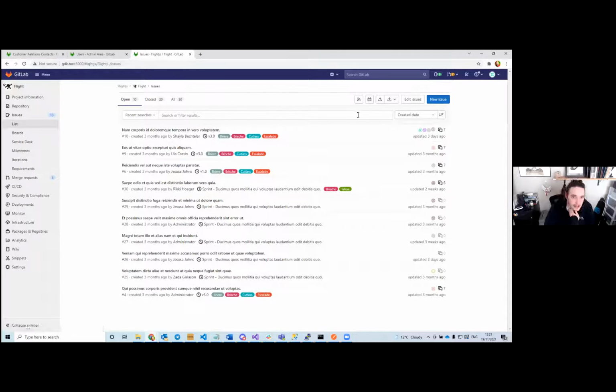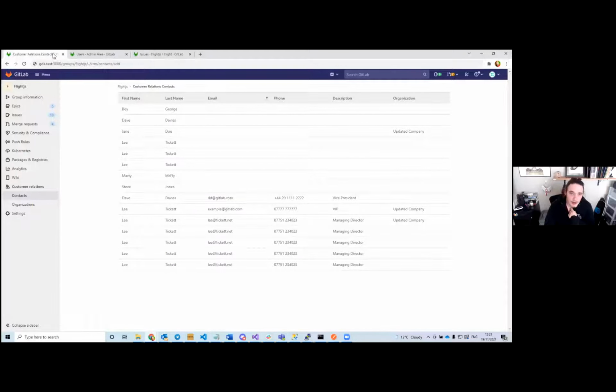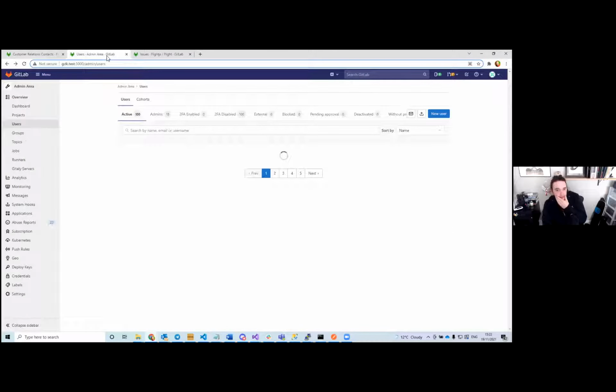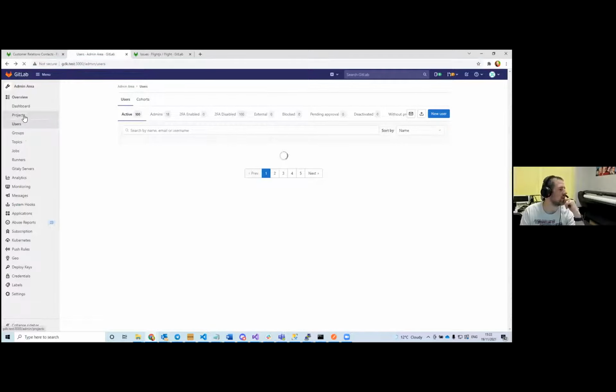Here's the tough thing: that's with this tabbed view. If you go back to the customer relations contacts, we don't have any tab view. And we don't usually put the new button with the breadcrumb. The breadcrumb comes from Haml, maybe. So it's going to push it down a little bit, I guess. We could put it in the breadcrumb.